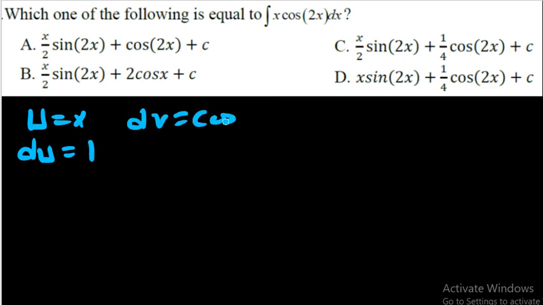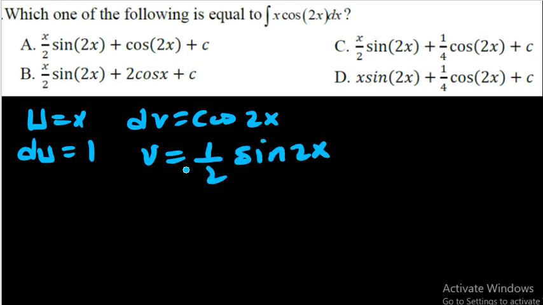It is integration by parts, because the two functions are multiplied, we can reduce the exponent of the linear one. So we can take u equal to x, and du will be the derivative of x, which is 1. And dv is cosine 2x, so v, when you integrate this one, is going to be sine 2x, but the derivative of 2x is 2, so we take 1 over 2, so 1 over 2 sine 2x. These are the starting point.